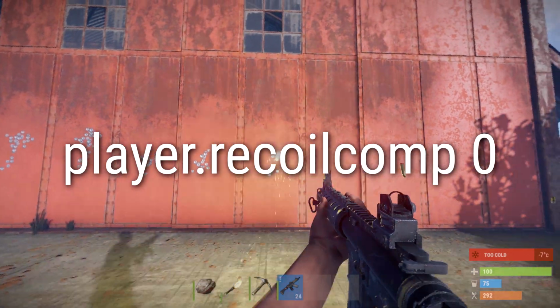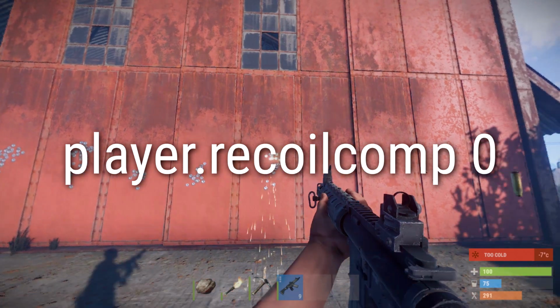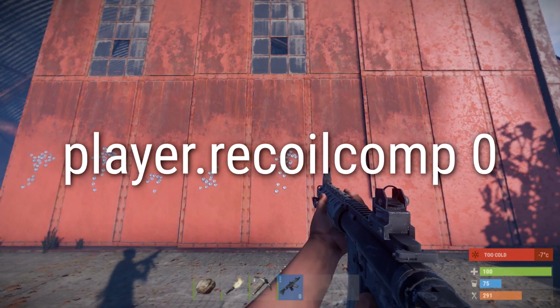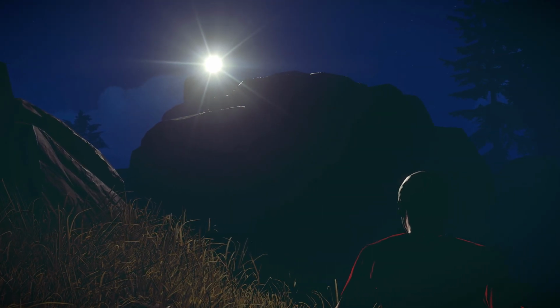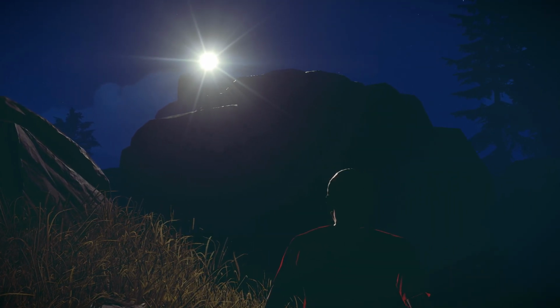Also, the player recoil comp convar now actually works, meaning you can turn off recoil compensation in the console if you wish. Flashlights, laser sights, and indeed searchlights have all received a flare effect this week, making them not only more useful at night, but also a viable means of blinding other players, and in the case of the searchlight makes it easier for the user to stay hidden behind the glare.